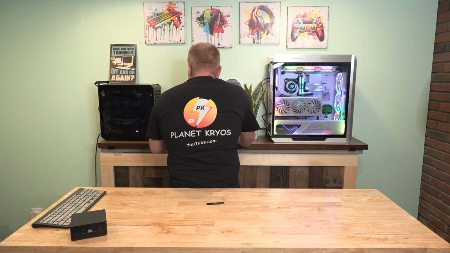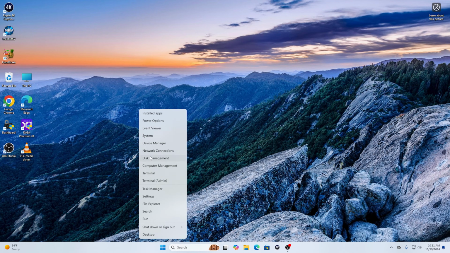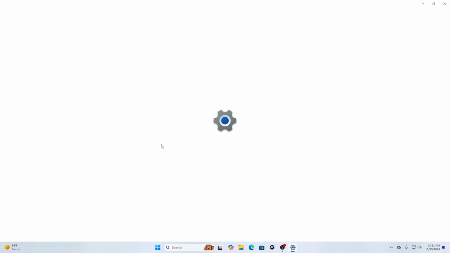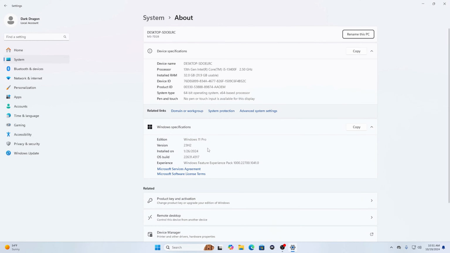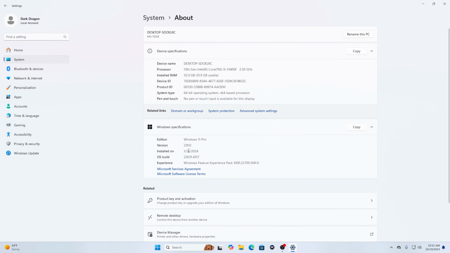Now, before we get started here, what you could do is just go ahead and check what version you have. So you can do a right click there and come up to System. And this is going to bring you right to this page, or should. If not, click on System over here or click on the About. Because sometimes if you're here, you have to scroll all the way down, then click on About. And right here, we can see we're on 23H2. It's just something to note if you are on 23H2 or 24H2 already. Because maybe you have these and then you're not affected, so you're fine. But I would still recommend doing this procedure.